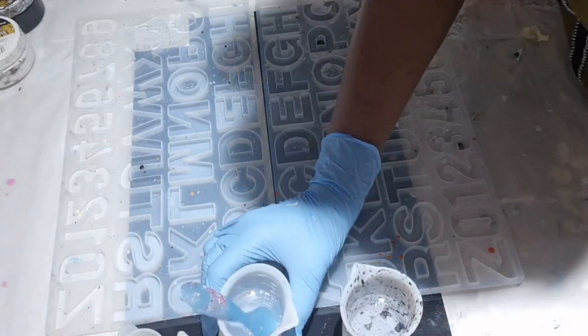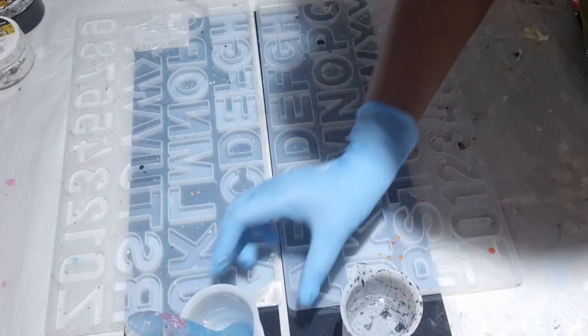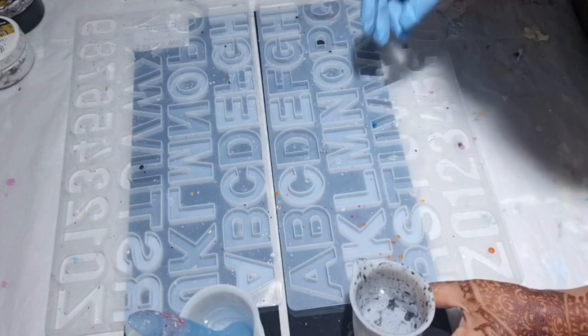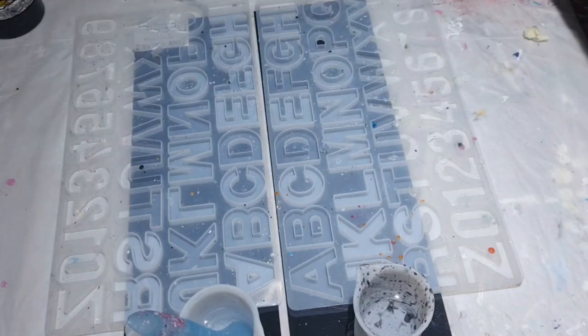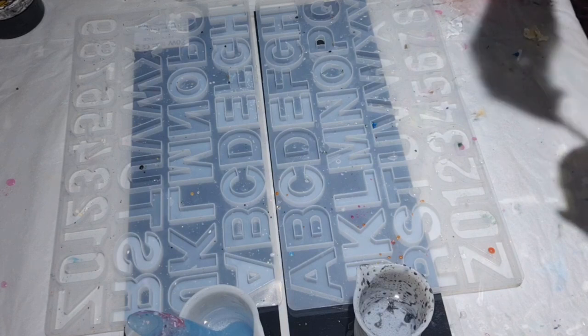The bubbles are nearly disappearing. Some is on top of this one, but I'll be using this one at the end. I don't want to use it now, so I just leave this here. And in this one I'm going to mix white, so I'm using white pigment paste. So first I do white and then I'll do the black spots, because I want black to get a little bit thicker so it stays in a space.